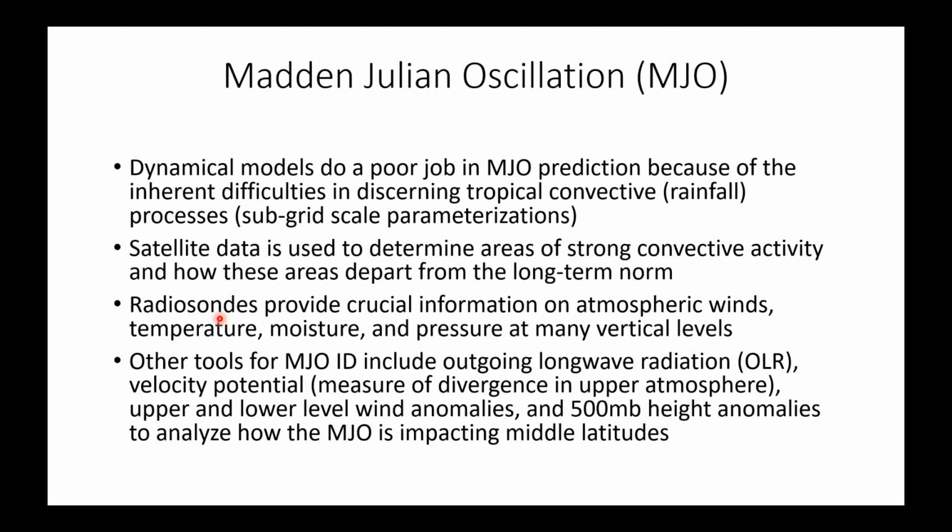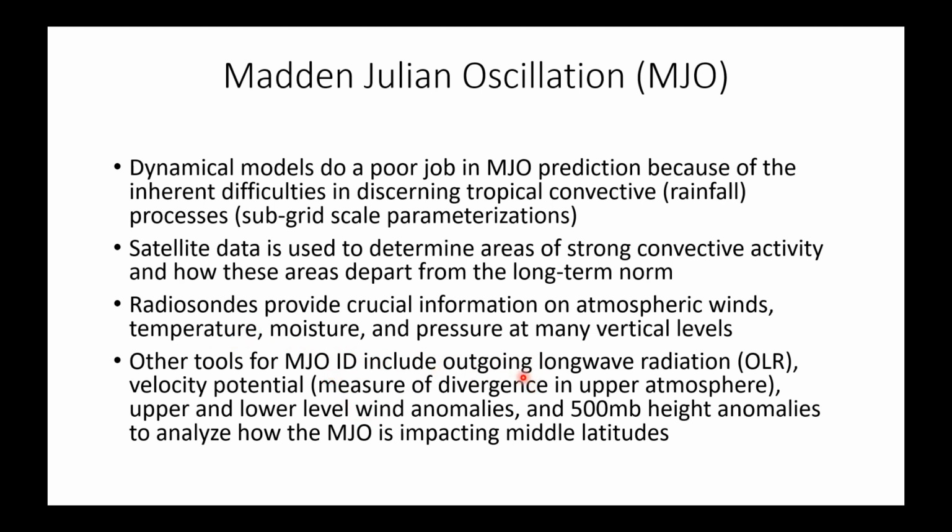As a weather balloon ascends, that radiosonde ascends with it. So you're going to get temperature with height, wind direction and speed with height, and the humidity, the amount of moisture with height, stuff like that. So these radiosondes, which are attached to the neck of these weather balloons that are launched regularly, give us vertical soundings. They provide crucial information on the atmospheric winds, like I mentioned, the temperatures with height, moisture, and pressure at many levels.